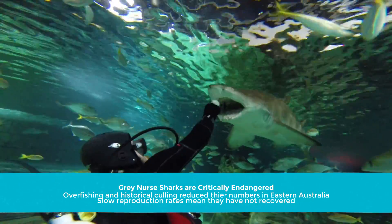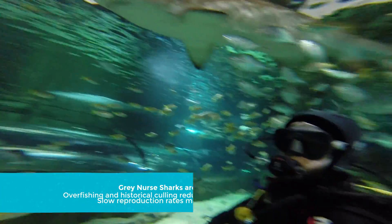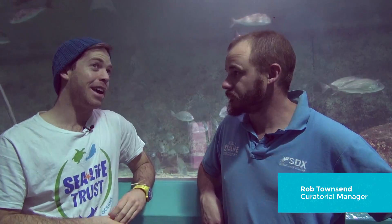You can see why this is my favourite part of the job. These sharks are critically endangered, but there is a success story named Murdoch who lives at a sanctuary in Manly. I'm here at Manly Sea Life Sanctuary with my old boss Rob — we worked together for a number of years, and Murdoch here is pretty special.